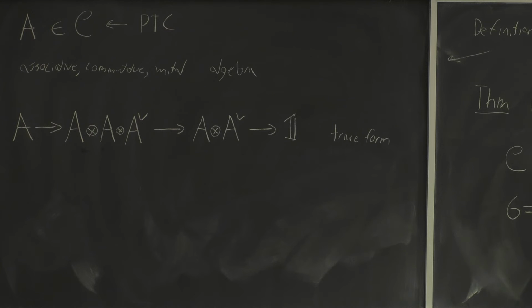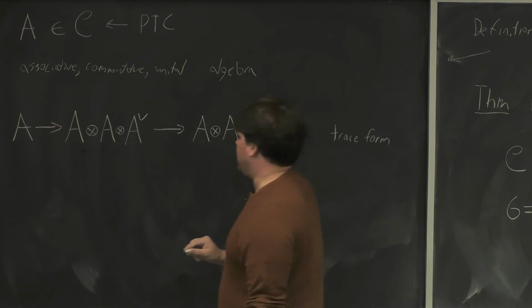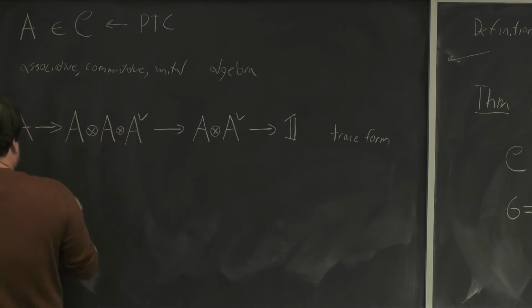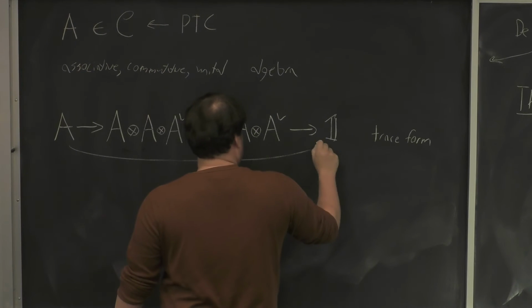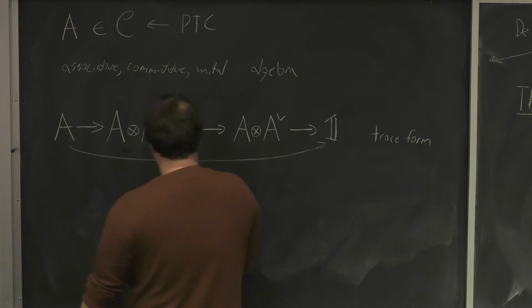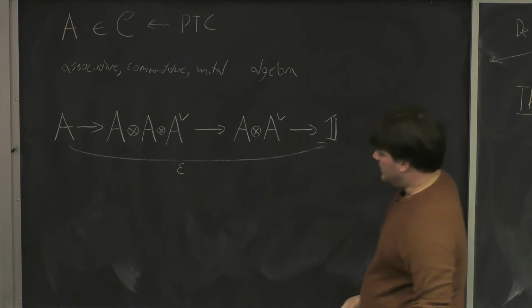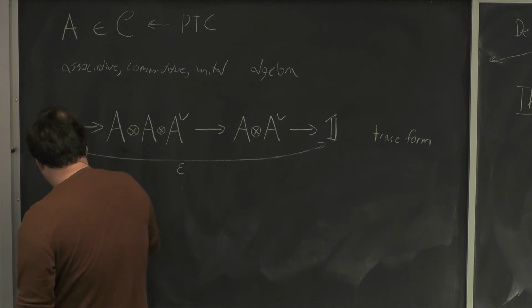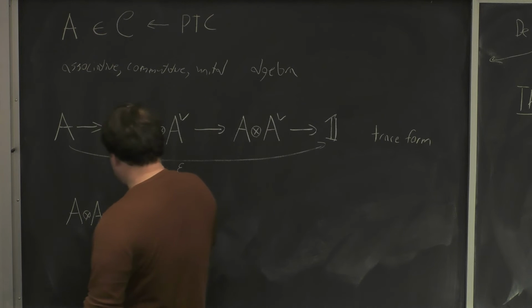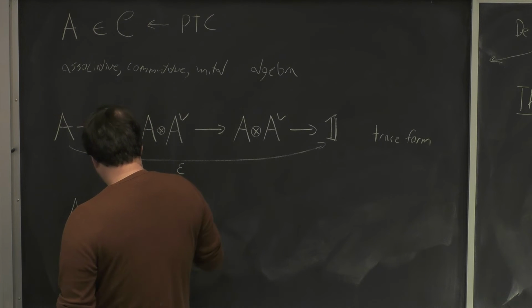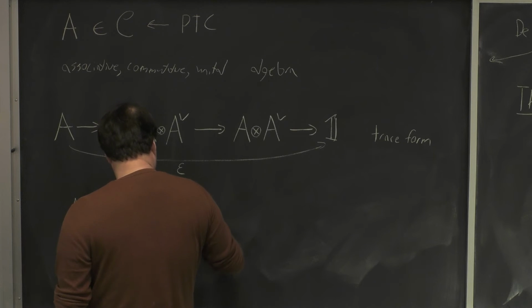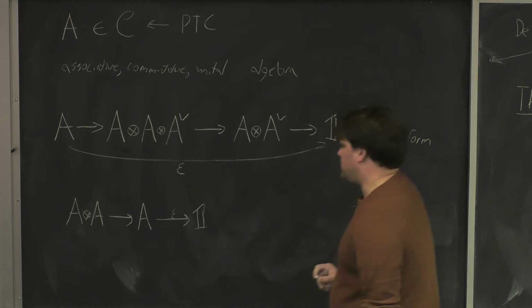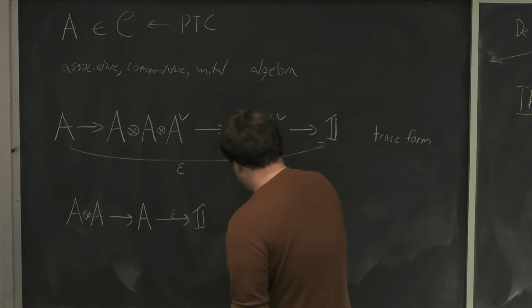Right? And then in particular, I can use this to define a trace pairing. So let me take this whole thing to be epsilon. I can do a trace pairing where I take my algebra, tensor itself, I multiply 2 elements, and then I take a trace. All right, so I have a trace form and a trace pairing.